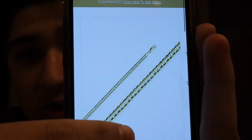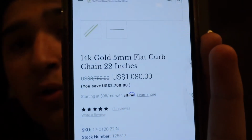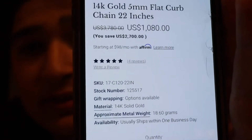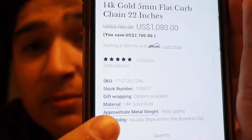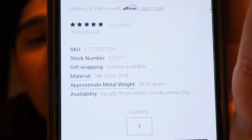This is what it should look like. And it should be 14K gold, 5mm, flat curb chain, 22-inch. And if you can see down here, it says that the approximate weight should be 18.6 grams. So we'll be able to see whether they went over, under, or hit it just right. All right, so without further ado, let's get right into it.